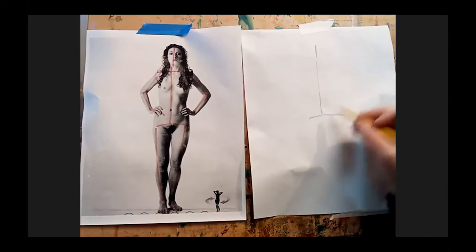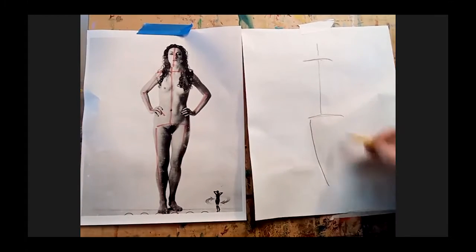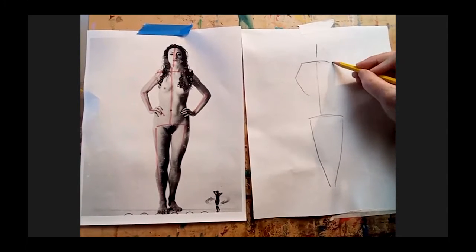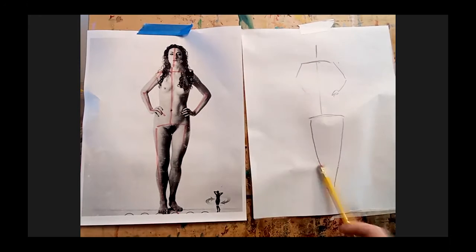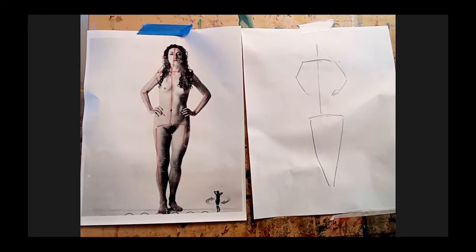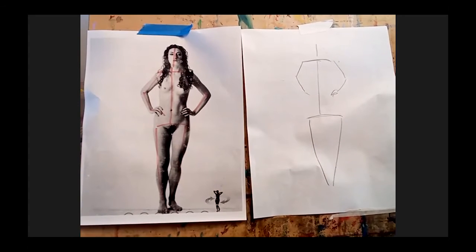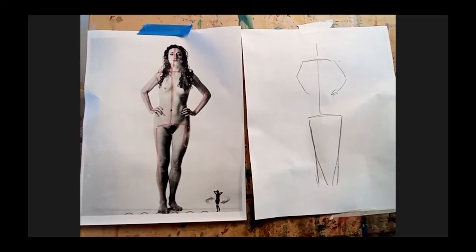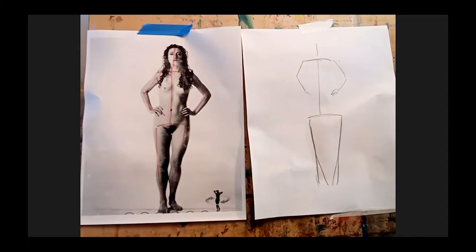In this particular exercise, I'm not so worried about, see this? I'm literally drawing that. So if they tell you stick figures are not done in drawing, they're wrong. We do stick figures. However, we do the stick figure that is related to this pose. Maybe it's more like that, right? So no head, just the lines that run through the middle of the face. So take a second to get those in.